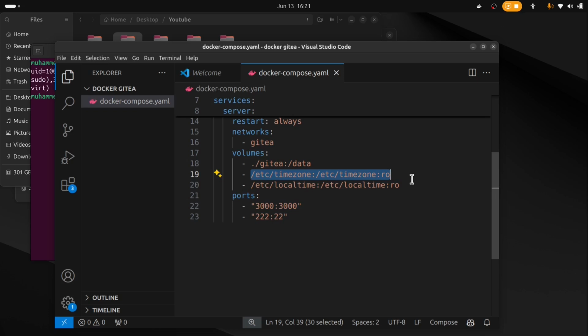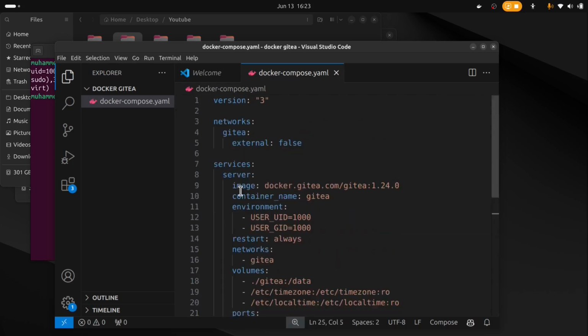Here we are using this to sync host time zones with the container, and here we are ensuring that the container time matches the server time. So this is going to give you access to the Gitea interface. Then this is going to port your container to the local machine so that you can push and pull code over Git.